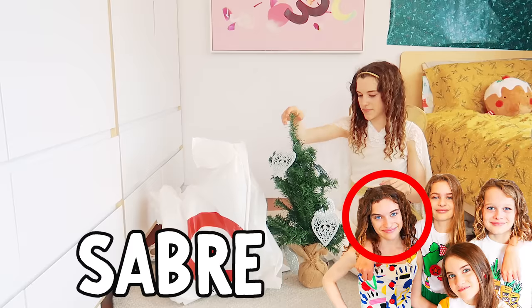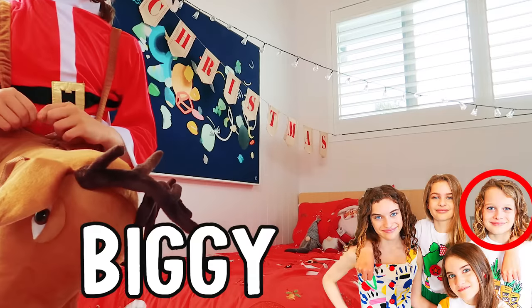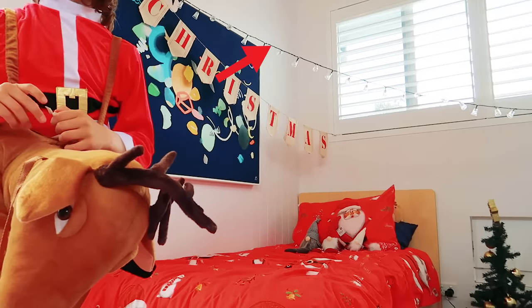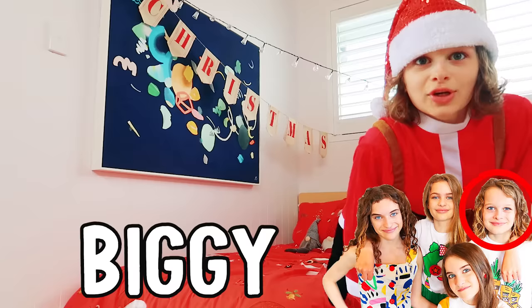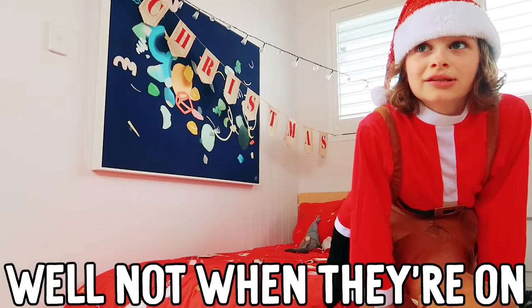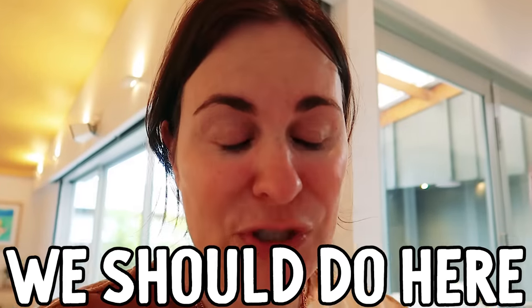To put this wrapping paper all around the walls. Sorry for that, it's looking so, so cool. Thank you. If I cut one of those cords, would I electrocute myself? I don't think that's a good idea, bro. It's too long. Hey, wrapping paper's a little bit annoying. You guys should cut the light cords. Well, not with the iron, but I think this should be fine. No. I don't know what we should do here.